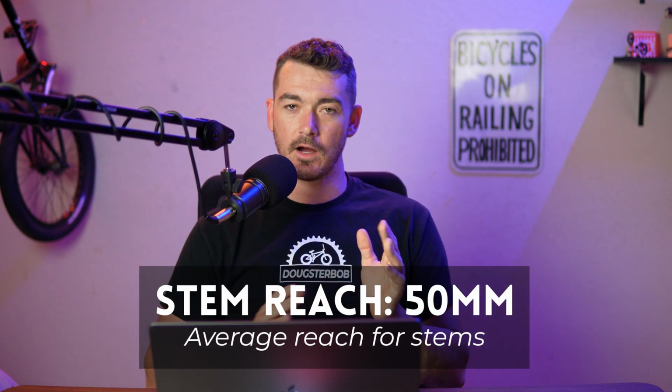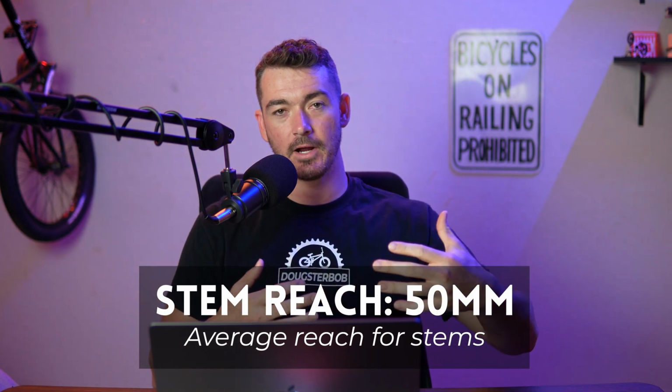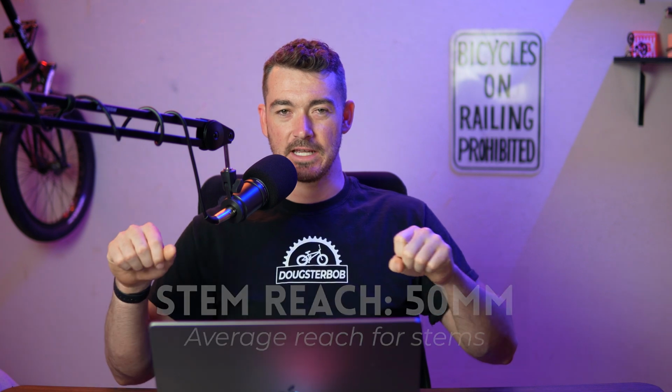When you have a really long offset, it gets your bars farther away from your forks and farther away from your frame, giving you a more slow and stable steering response, where a shorter stem gives you a more responsive steering. A shorter stem makes bar spins easier, but you sacrifice control to get that easier bar spin. I'm 99% sure, like I said, that this is a 50 millimeter stem, but I'm not 100% sure.